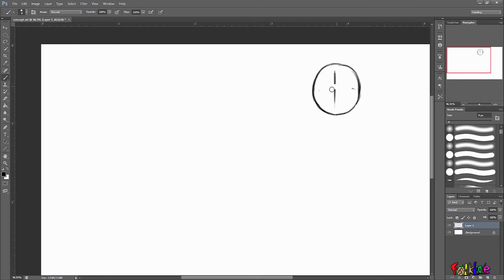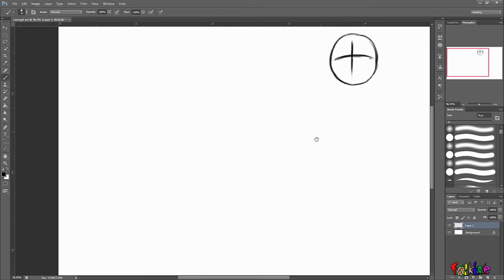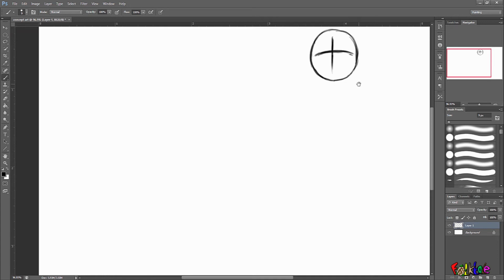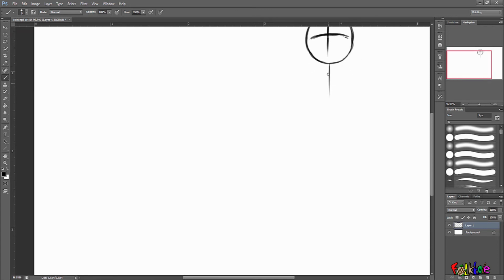This represents the face, the crosshair. You can just sketch out a simple circle with a curved cross, especially the horizontal line. Then I can draw a vertical line this way to represent the spinal cord. I'll also come here and draw what we call the waist. This can represent the waist right here, if I can draw it correctly. I'll draw the waist like so.